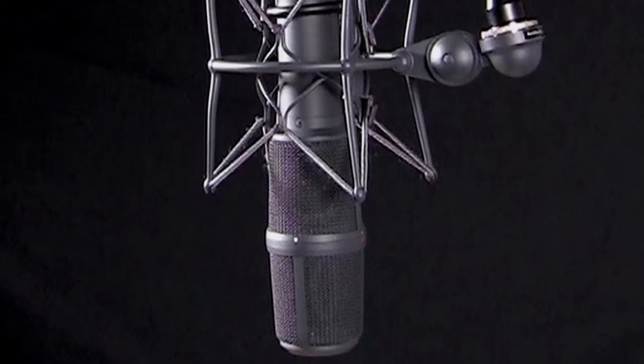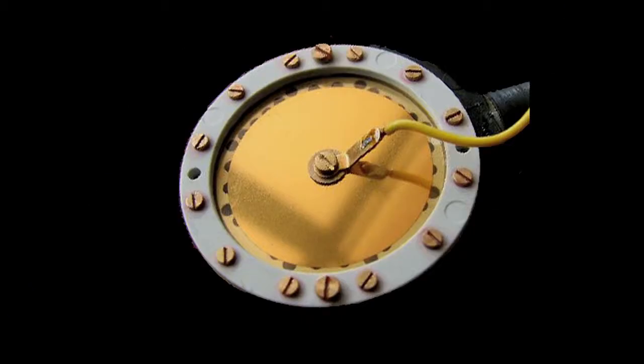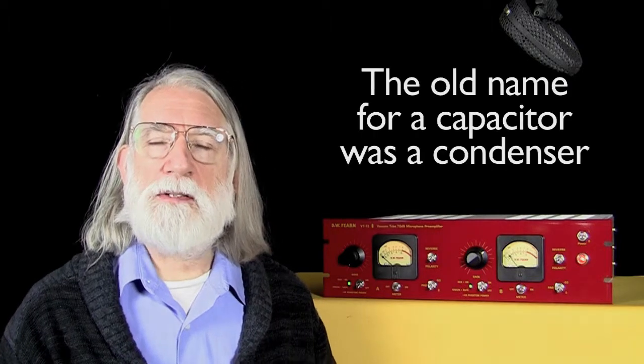It still uses a diaphragm like the dynamic microphone, but it's just a thin, very thin layer of some sort of plastic covered with a metallic coating, again very thin, often gold or something like that, with one little tiny flexible wire attached to the center of it. And in back of that diaphragm is a rigid plate about the same size as the diaphragm. And between the two of those, closely spaced, it forms a capacitor, an electronic capacitor.